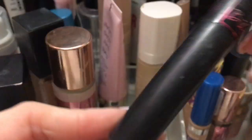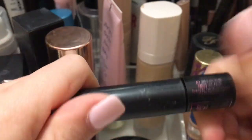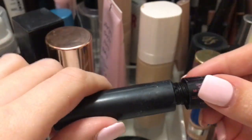And another product, unfortunately, these ones just aren't as fun to me because you can't really track the progress on it. This is a mascara. This is a deluxe sample size of the Monsieur Big. But especially with eye products, I think they recommend no more than 3 months of use with these. So I really just want to try and get as much use out of it as I can and then just toss it probably at the end of the project.